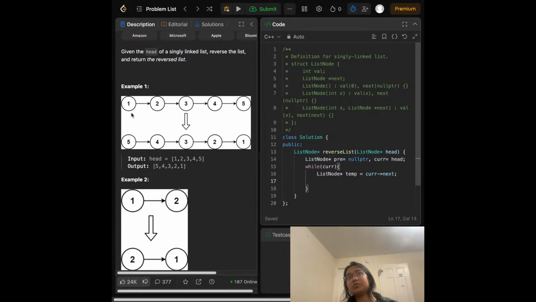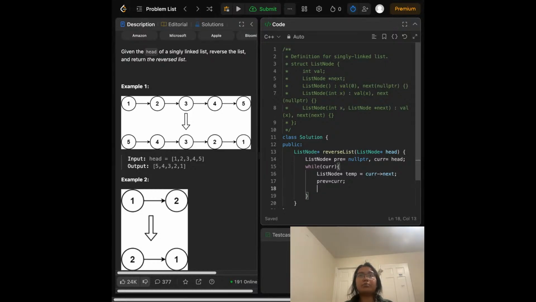Now I have this connection. What am I supposed to do? I'm supposed to reverse the connection. So my current's next is equal to my previous.